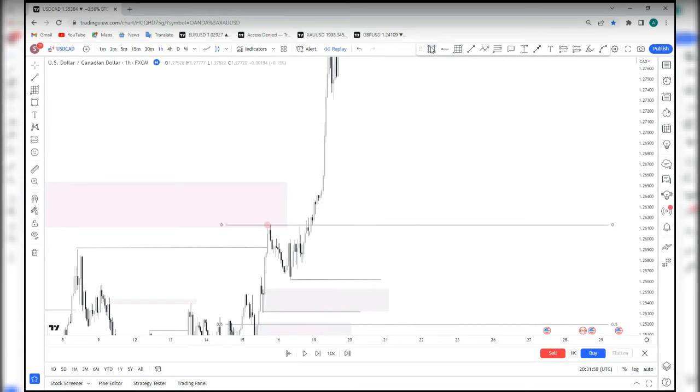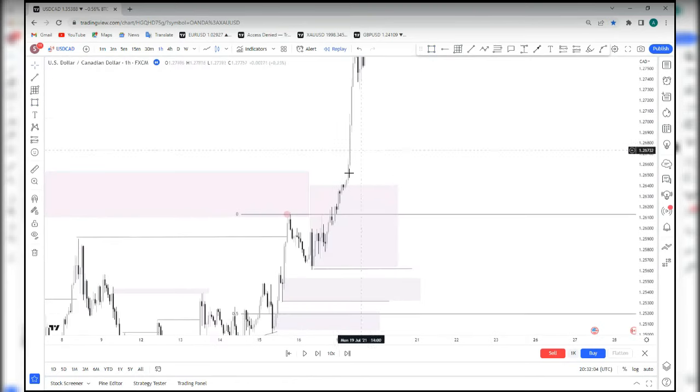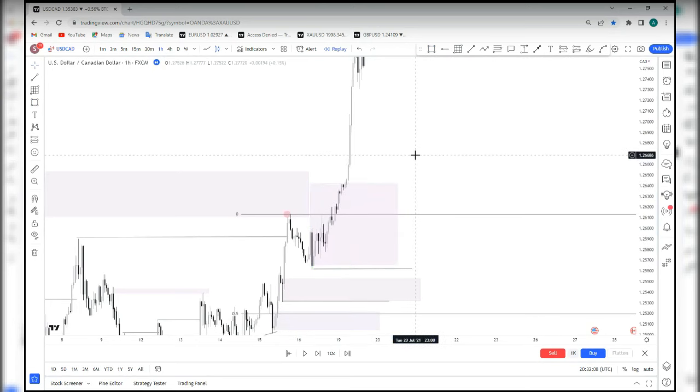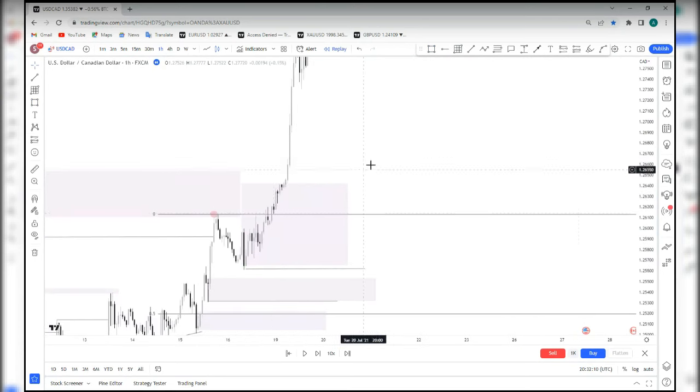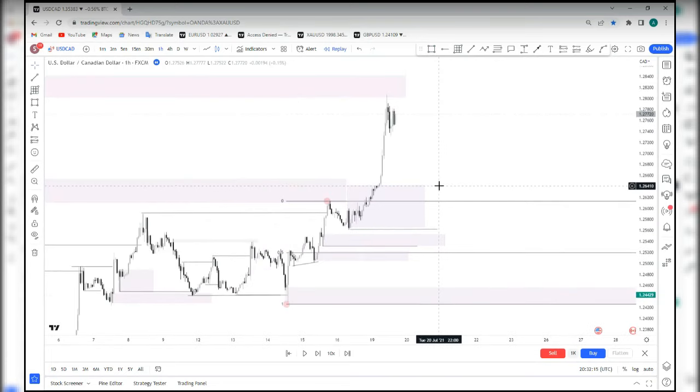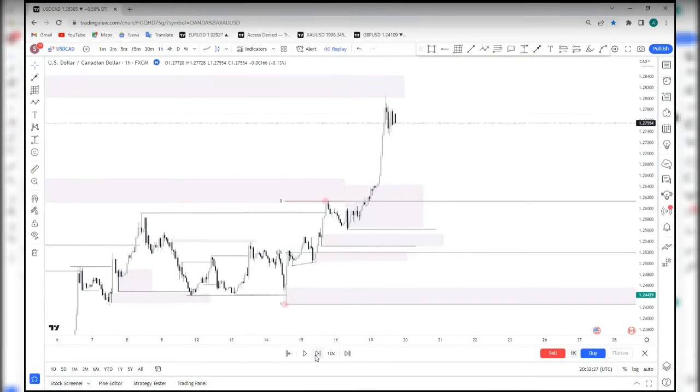Take note of all these small points of entry, all these small order blocks. Even though you see a sell confirmation, just take profit around there and leave the rest. If it is 20 pips you eat per day, if it is 30 pips you eat per day, it is okay. You can see this is like 152 pips. It is okay. Okay, let's continue.